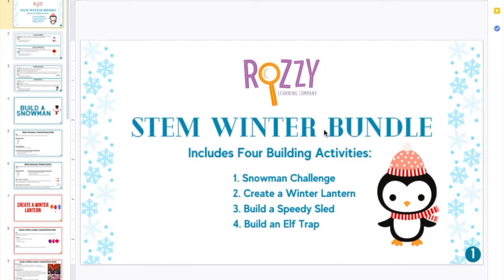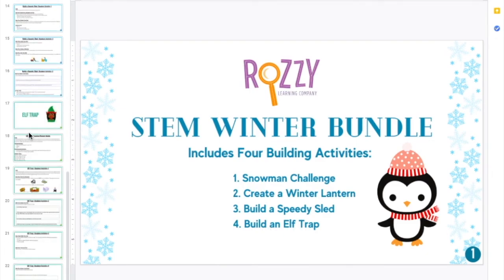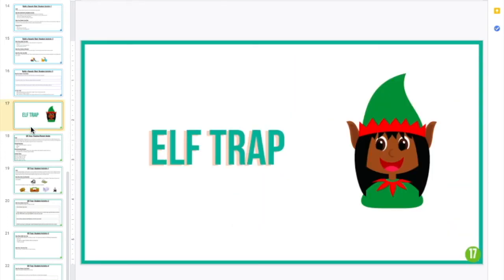We made, so this STEM Winter Guide we released before break in case teachers wanted to do any of these activities before kids were off, or if they did want to send it home with parents as something to have their kids do, have them do something a little proactive over break to get them out of their hair. So as you can see, this has 4 activities. I'm going to go to build an elf trap and just kind of quickly go through that to give you an idea of what these activities look like.